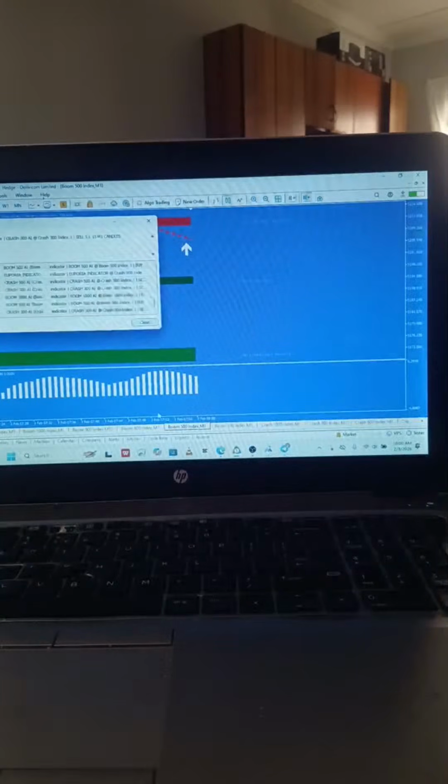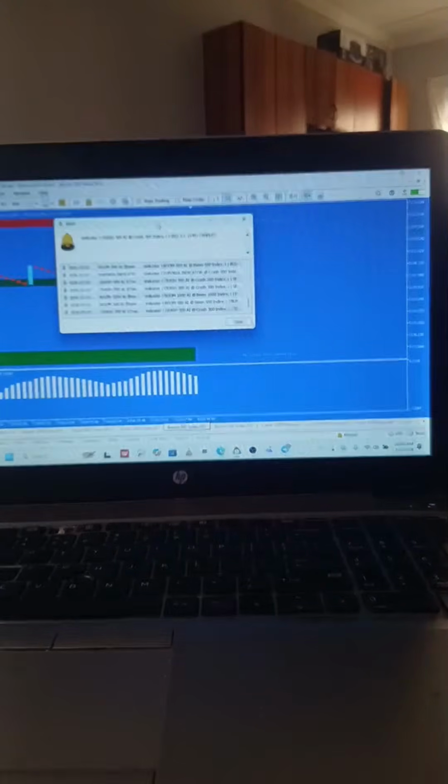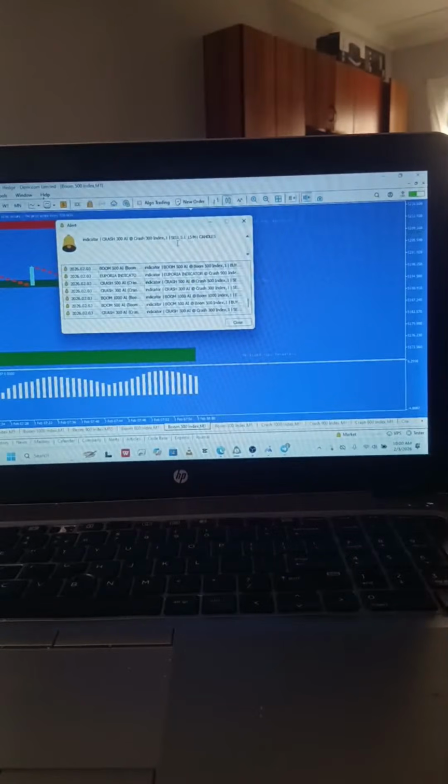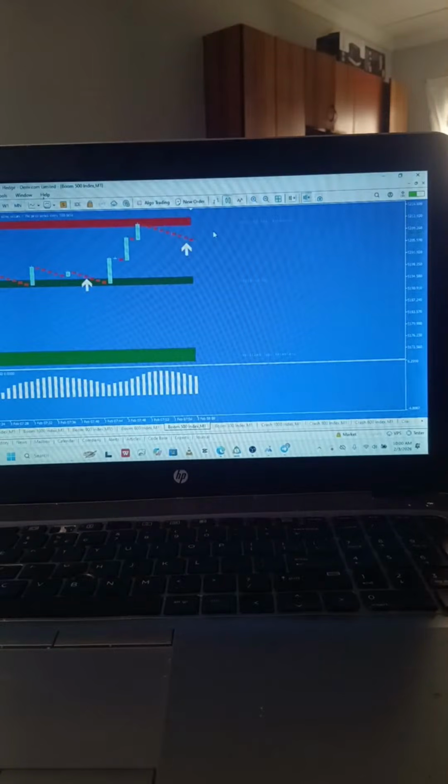Okay, let me go and check. So we have a signal. So yeah, like now, if you can check, I hope you can see, there's a signal in Crash 300. There is a pop-up notification. This one will tell you that you need to place your SL at 15. You need to hold it for 15 M1 candles. So it gives you the SL. It tells you where you're going to be placing your stop loss and how many minutes you're going to be waiting for your spikes.